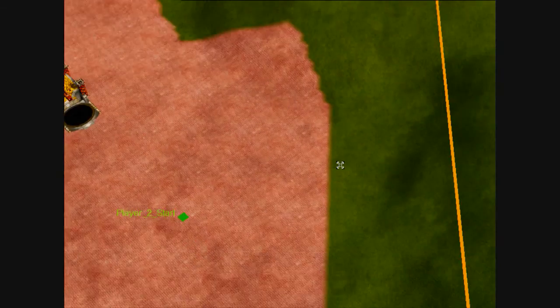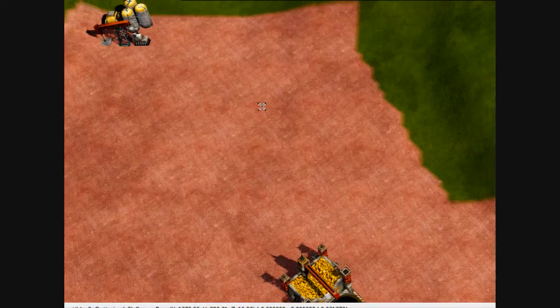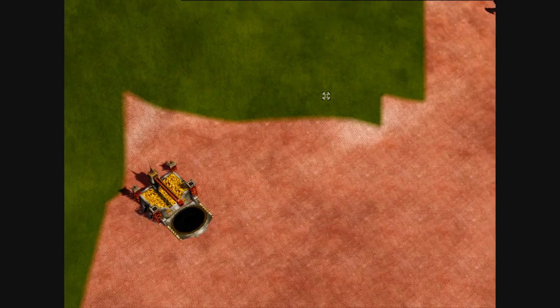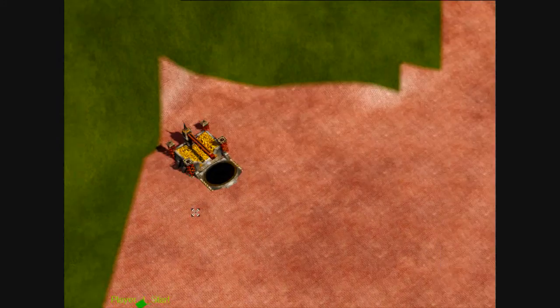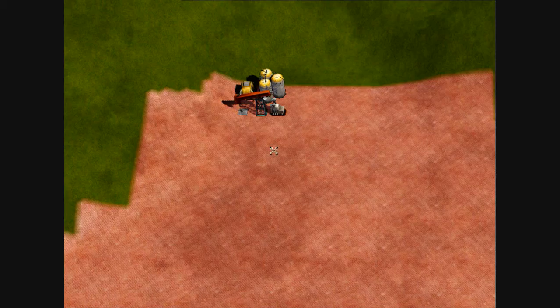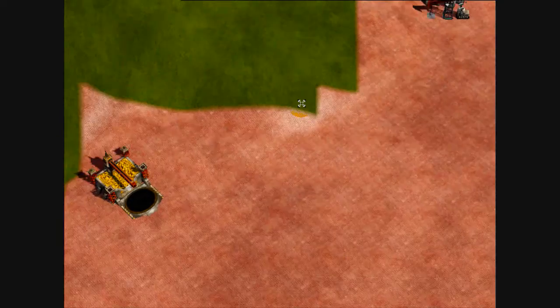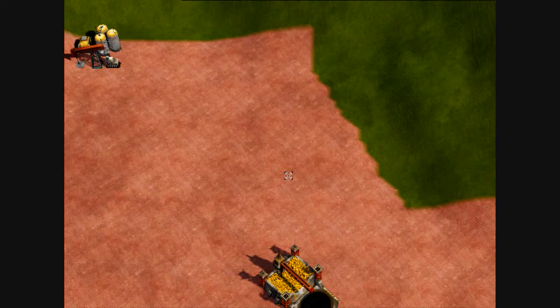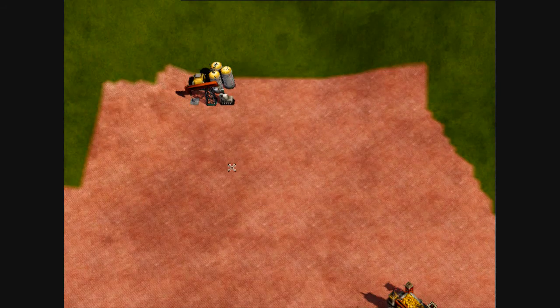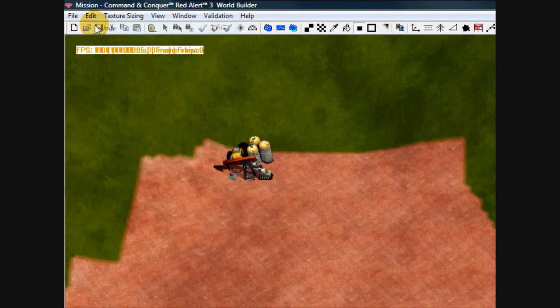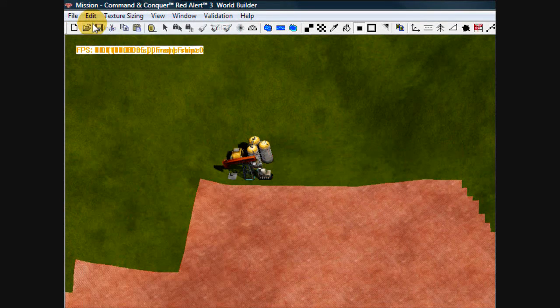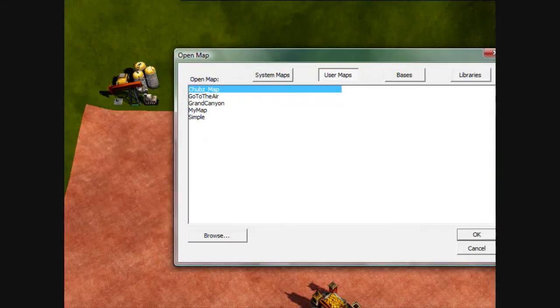So you can do that too. It removes not only jagged edges, but it also makes it blend in a lot better. It makes it look more professional. The texture I chose in this case was obviously not the greatest, but it's definitely a great tool to use. So that's pretty much all that there is to using the editor there. And what we're going to do now is we're just going to go over getting the map in game.